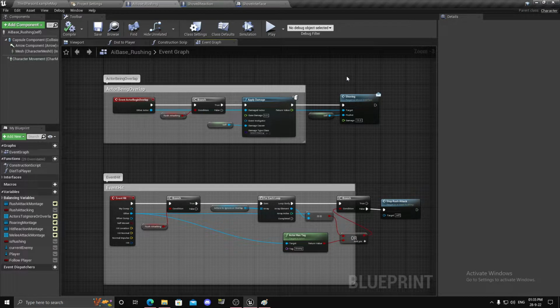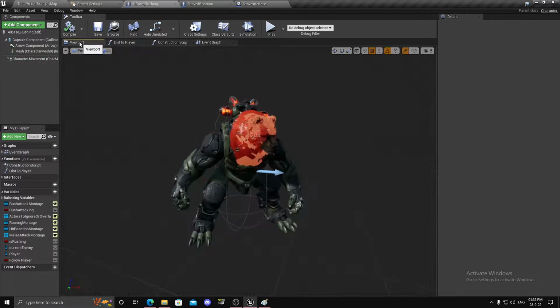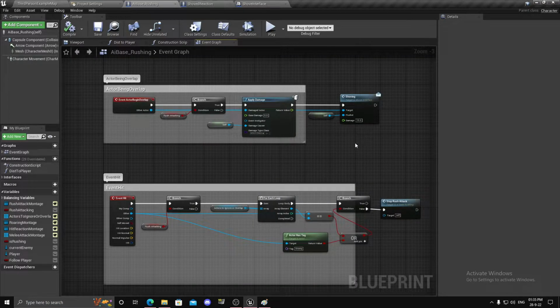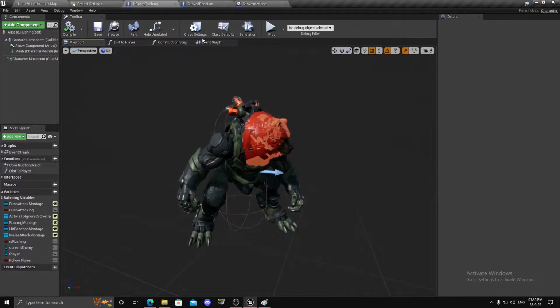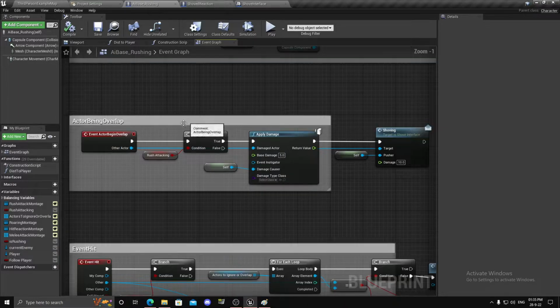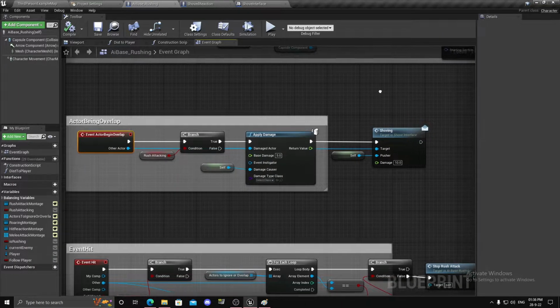Okay, so let's go back to my rushing AI. You don't need to have this rushing AI or anything, and I'll show you how to do it without this guy too. What I've done is called on actor event actor begin overlap.